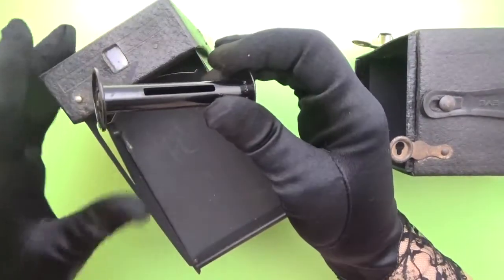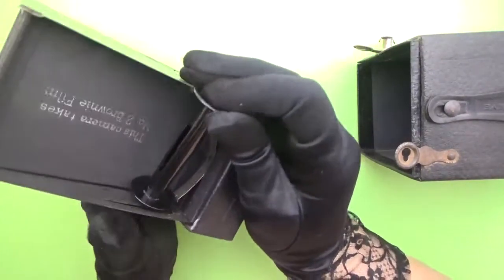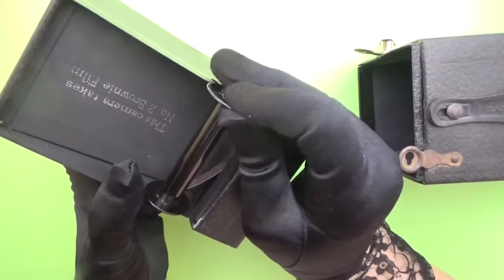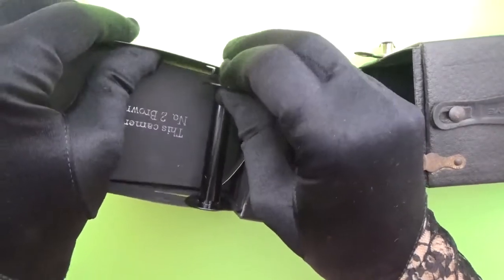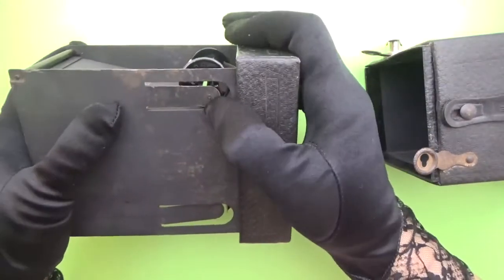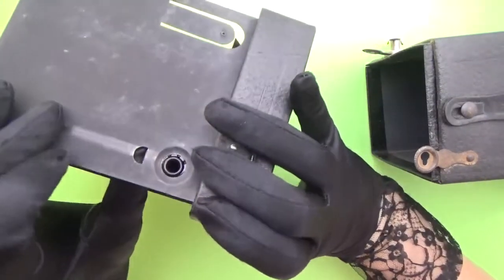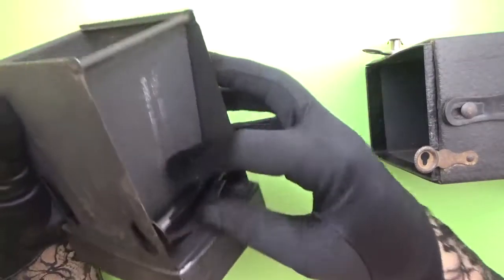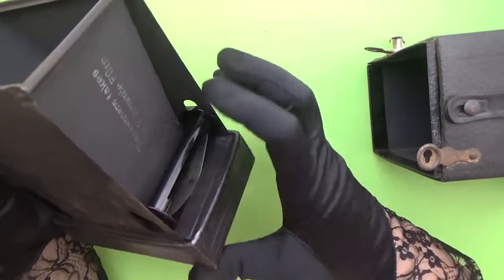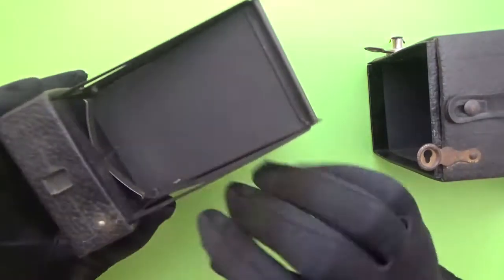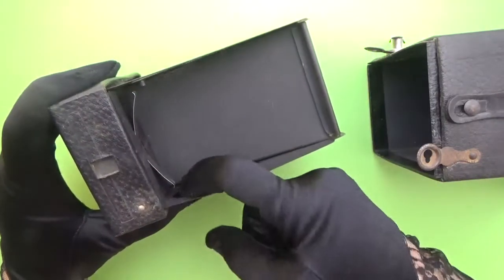You will place it on the base of the camera. Those metals are easily removed, so you will place it correctly. When you have it secured on the base, then you will place the fresh 120 film on its top like so.